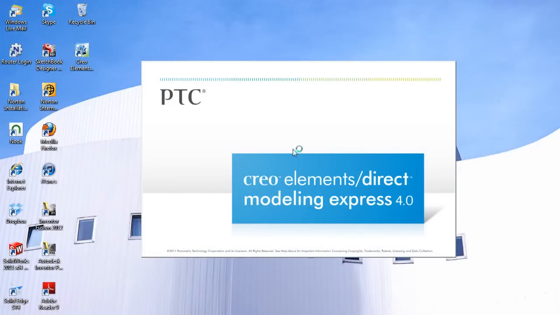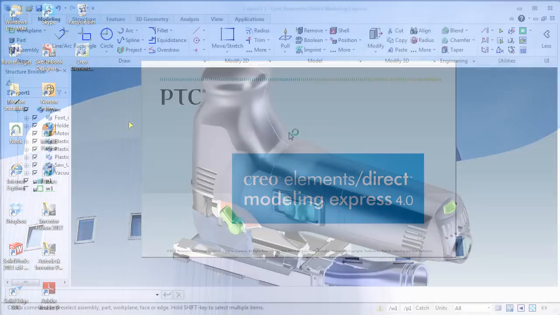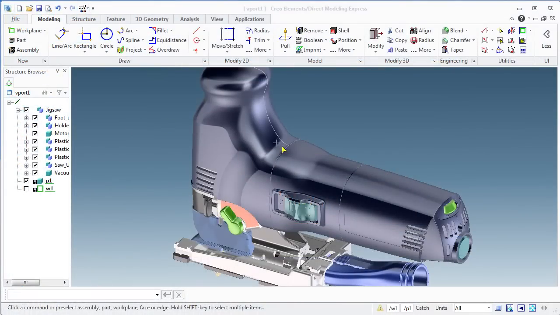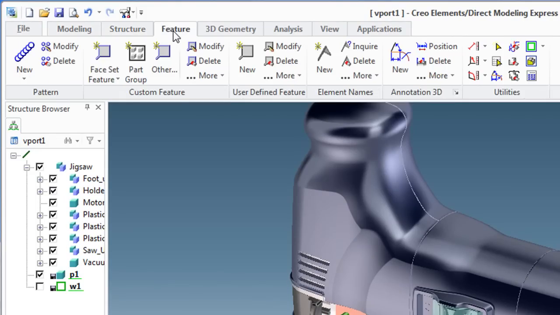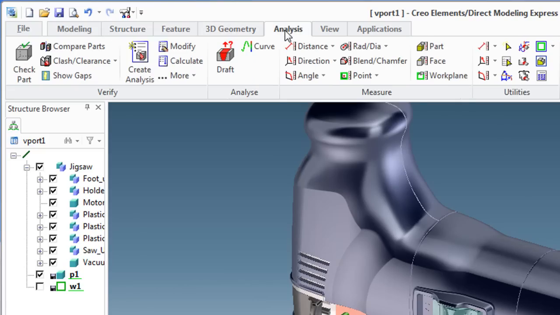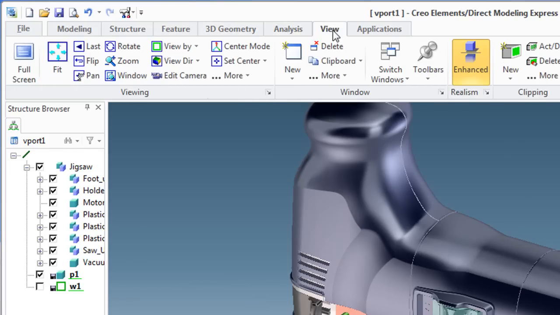It was only a few weeks ago that we got a glimpse of the first 2D sketch and paint application from PTC, distributed for free under the Creo brand. Well, this week PTC comes out swinging again, this time with a free direct editing application called Creo Elements Direct Modeling Express. Boy, I think I'm going to call it Creo Direct Express just to save our time and breath here.